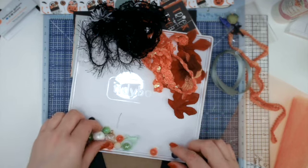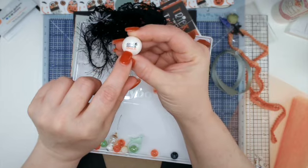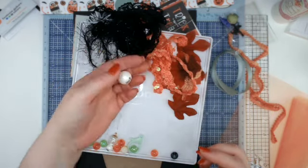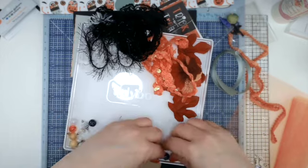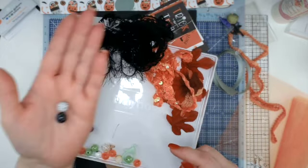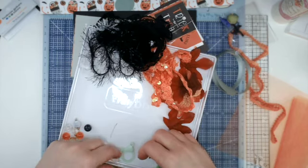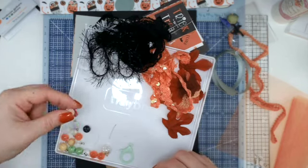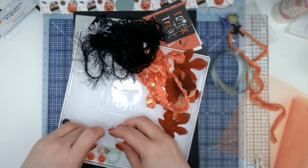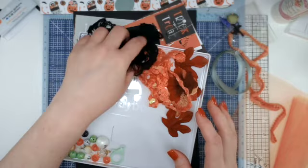So I just went in and I picked out, this is probably my favorite. It says, amok, amok, amok. I love it. That's a really big bead. So who knows? Then I just have some cute ones that have little spidey webs, some orange, some green, some white and yellow. I have some purple ones, but the paper collection doesn't have any purple. So unfortunately.